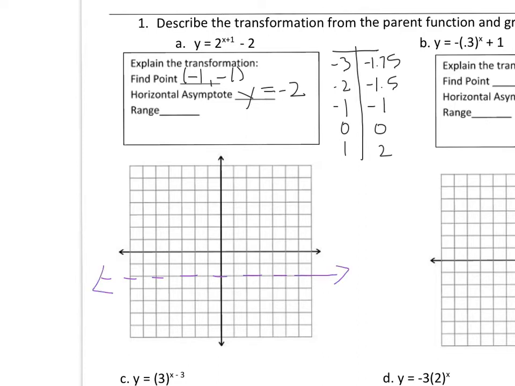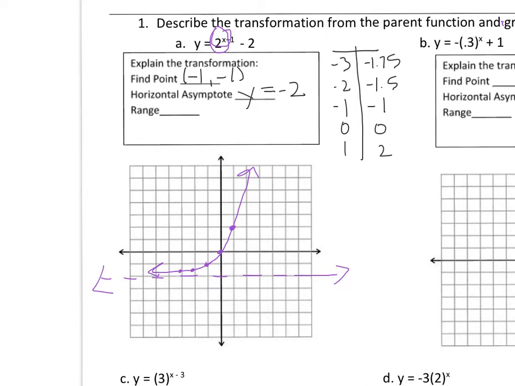Plot my 5 points. And once I have those 5 points plotted, going up on the right, going down on the left. I can check that because I want to make sure that my parent function, my parent function right here, is greater than 1, so I should go up on the right, or moving fast on the right and slow on the left.